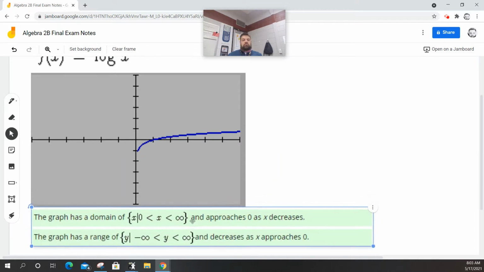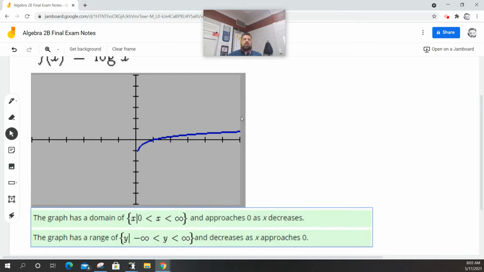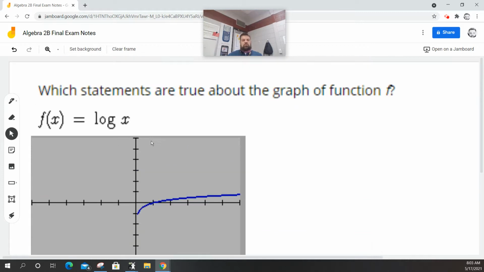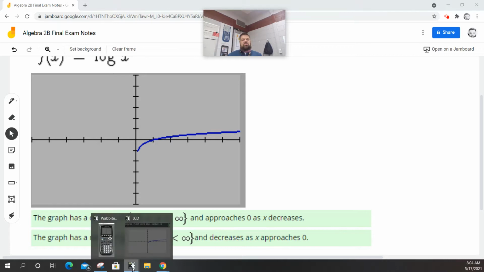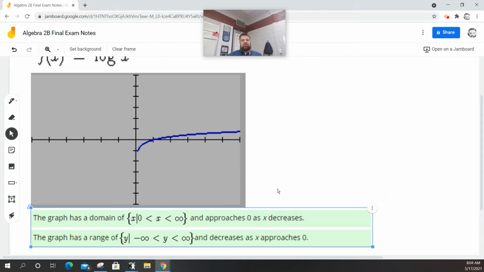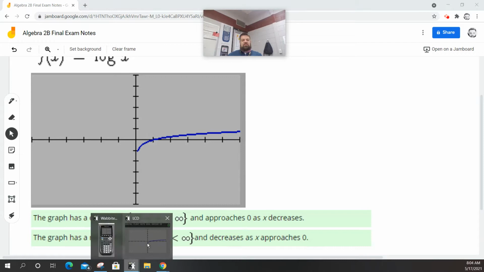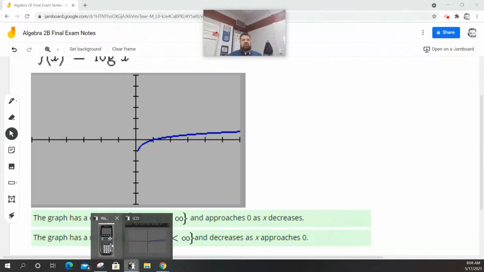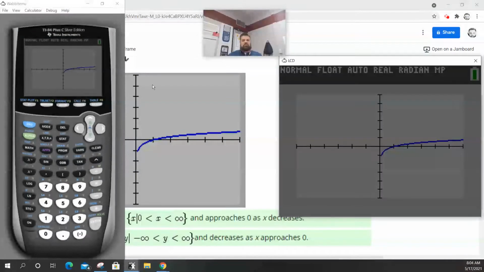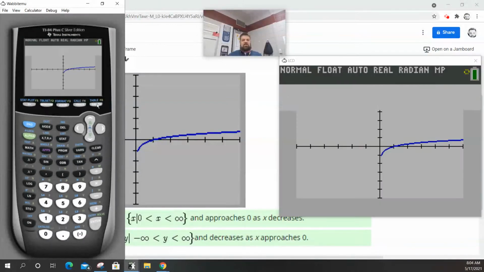So now it does approach 0, but I don't know if I agree with the statement. So this is what the online book says. It approaches 0, but really it kind of approaches, if you look at, let's look at the table of values. So this is the answer according to the online book, but as x decreases, let's just look at this. This is what I hate about textbooks sometimes.